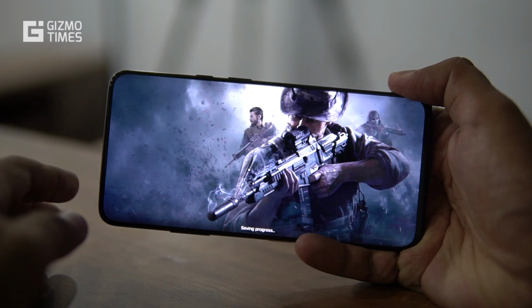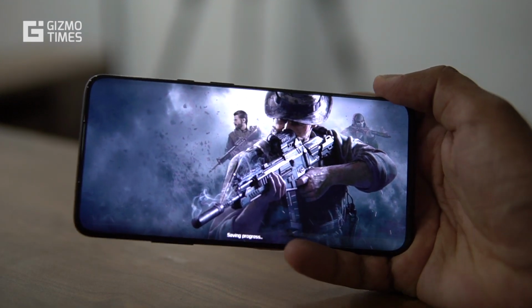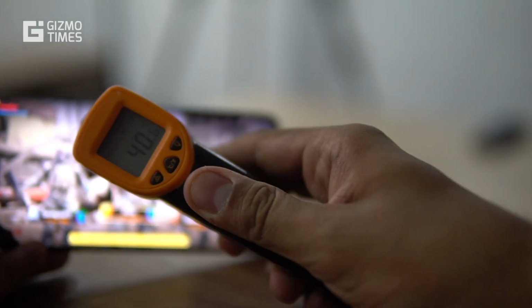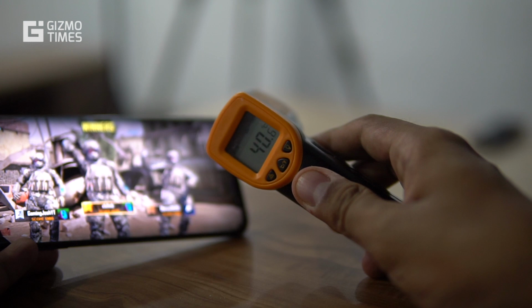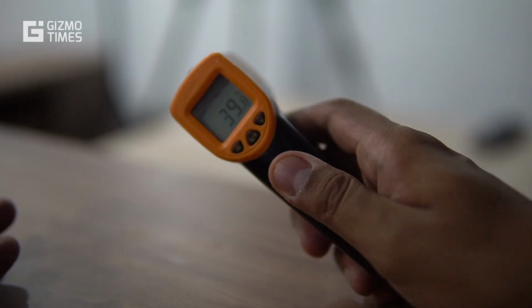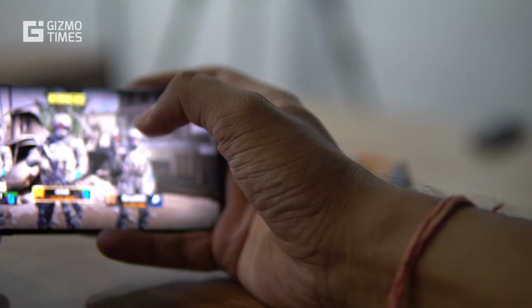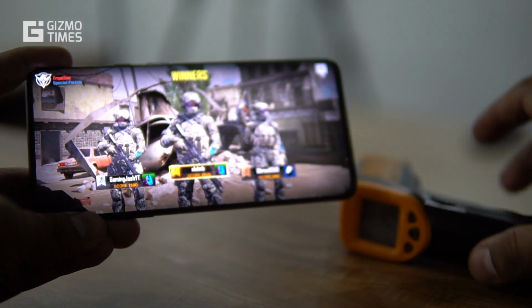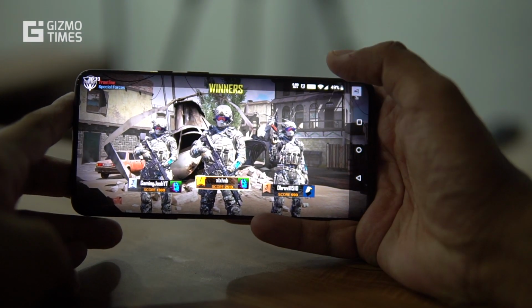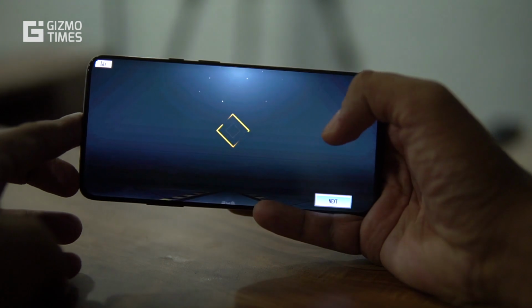So that's it. You saw how smooth the gameplay was with the extreme frame rate as well, and about 8 to 9 minutes of gameplay total. The phone has gone up to 40.6 degrees, which is again not bad at all, and that is on the front. On the back, it's about 39.8. So the heating up might be an issue later if we keep playing it for about an hour or so. Also, the battery drain is almost the same as what PUBG Mobile was.